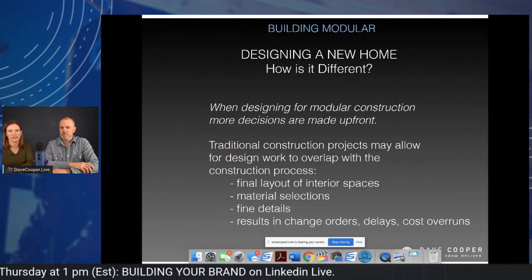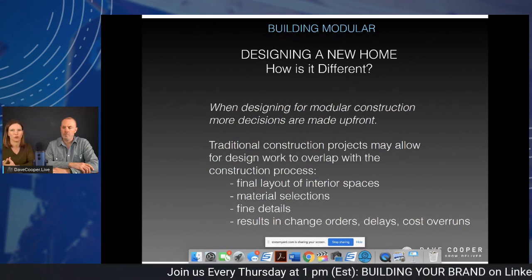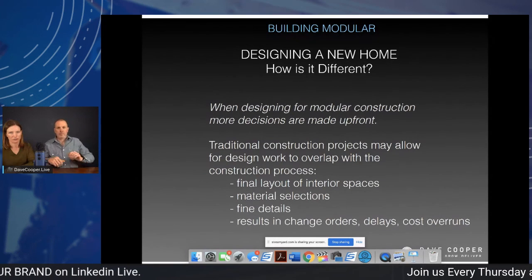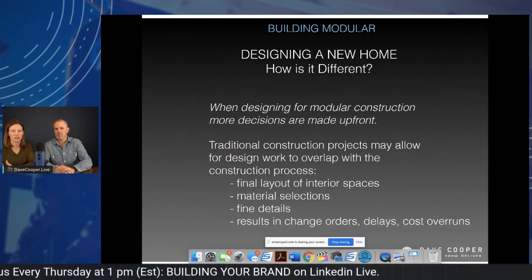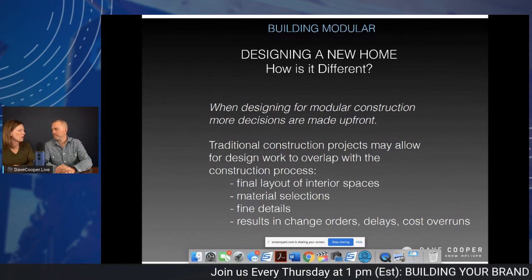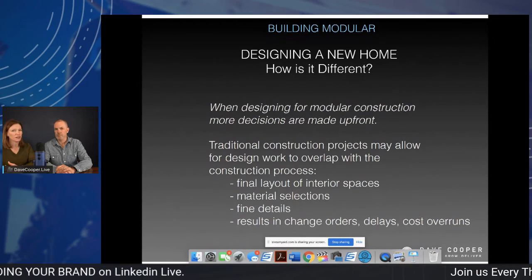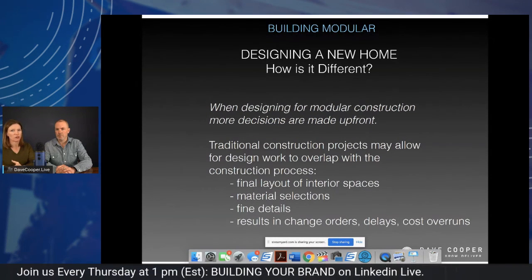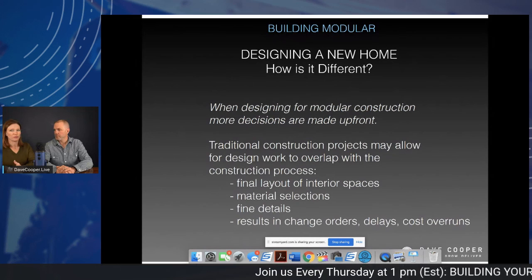Again, here is a point of differentiation between how we choose to build and how others might choose to build. And I'm sure other folks who employ offsite construction bump into this as well. When designing for modular construction, more decisions are made up front. So much thought and planning goes in. I mean, as you've seen in some of the other videos we've done, when our homes are set, the towel bars are hanging up, light fixtures are in, like all of those selections are made. All of those choices are made, the tile selections, the flooring, nothing is left to happen until after construction. So from a planning perspective, there's a lot of pressure on that segment of modular construction. We put a lot of pressure on the planning, but the end result is really remarkable.